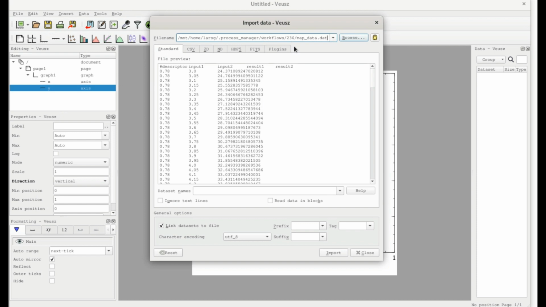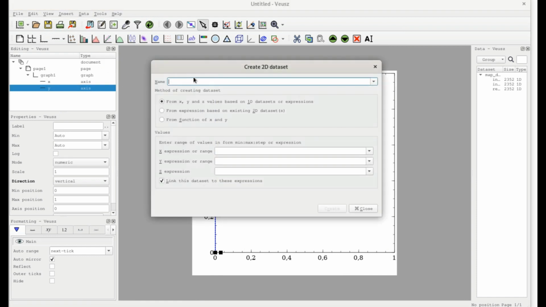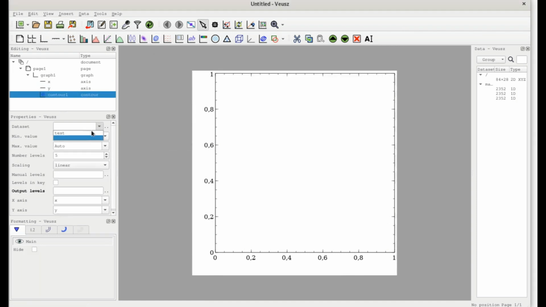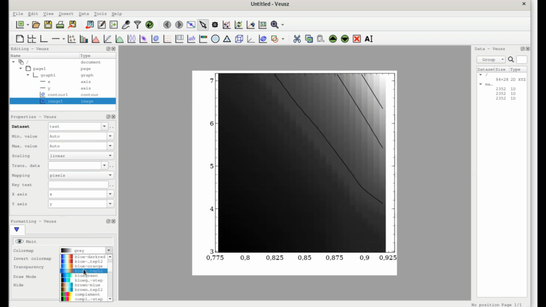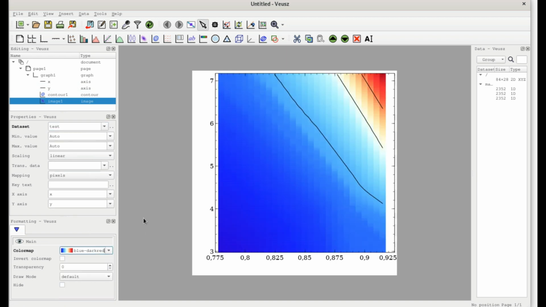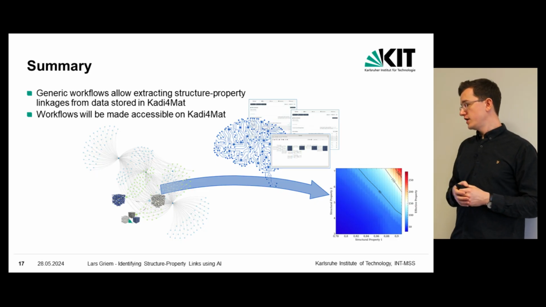So we're just selecting the results of this workflow, and we are turning it into a 2D data set. This is fairly easy. So this is how it's created, and then we can visualize this map automatically, and we can directly see how these components that we have identified using machine learning as well as explainable AI affect our effective properties, so the macroscopic properties, and we have everything visualized in this comprehensible map.